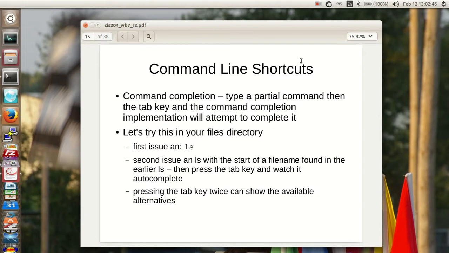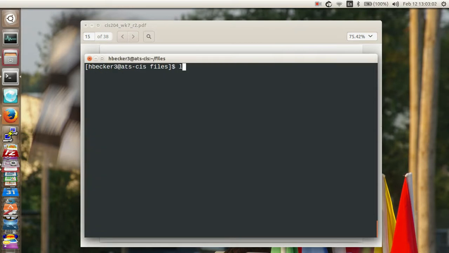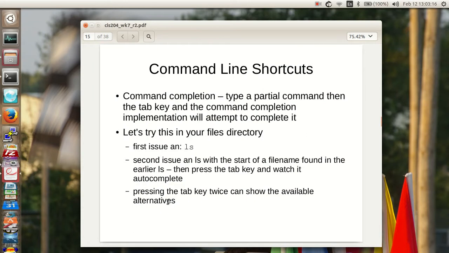So if you issue ls with the start of a file name, then you press the tab key and watch it autocomplete. Pressing the tab key twice can show the available alternatives. Okay, well, we know we've got some available alternatives here, right? Audit duty.txt, tab. There, it tells me there's another audit duty.txt floating around that can be used. So, okay, that's something to keep in mind.